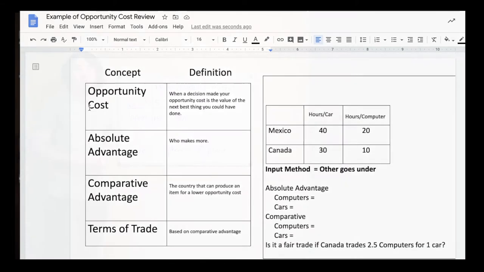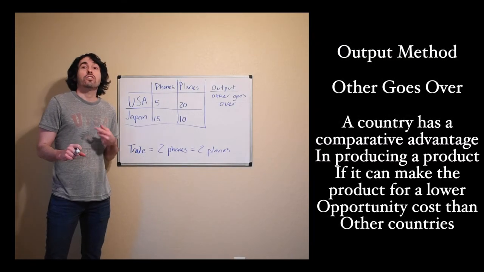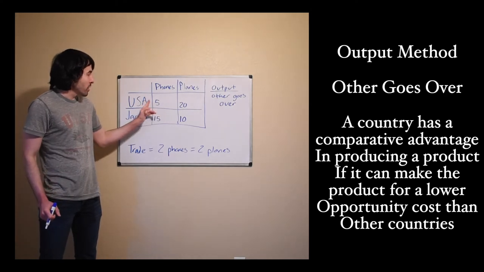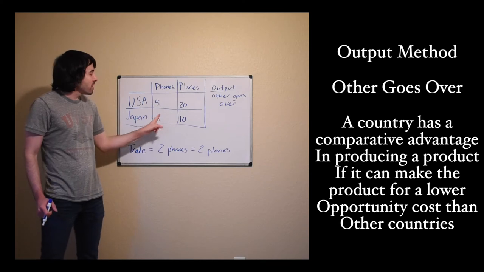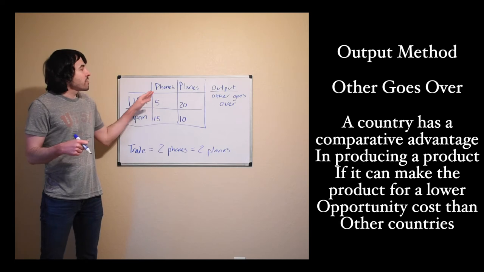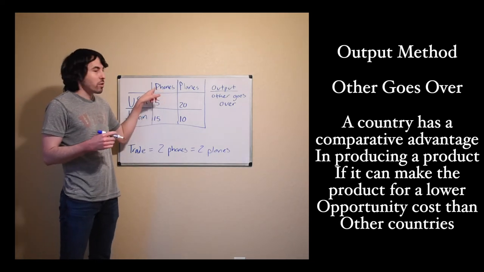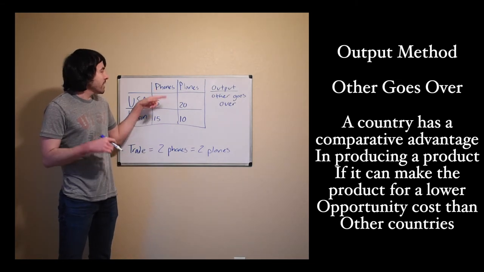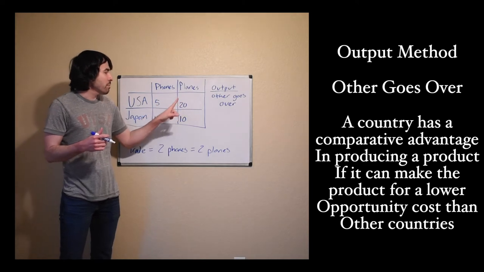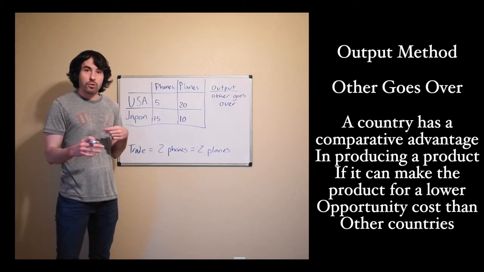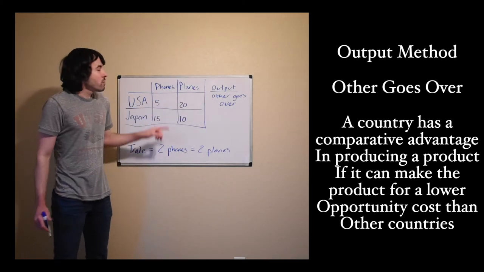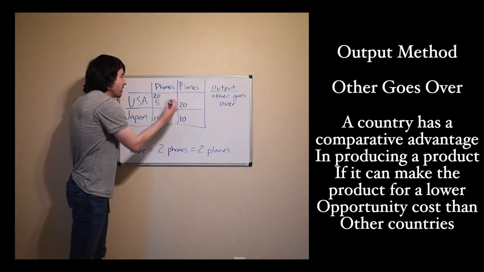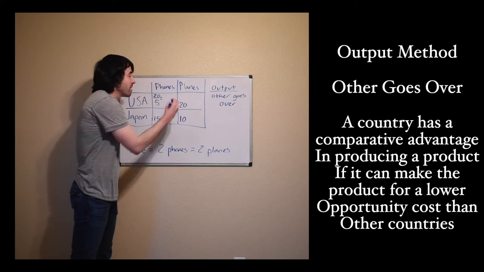Let me show you how I actually work this problem out. First, I put everything — for both the United States and Japan — the goods they're producing into a table so I can better see what's going on. Remember, this is an output problem. The problem states: given the same resources — same labor hours, same materials like metal and whatever else it takes to produce phones or planes — in one day or one hour, the U.S. can make five phones, Japan can make 15, the U.S. can make 20 planes, Japan can make 10. Because this is an output problem using equal resources, the other number goes over. To find the opportunity cost of producing one phone in the United States, I take the planes — the other number — and put it over. 20 divided by 5 equals four planes.